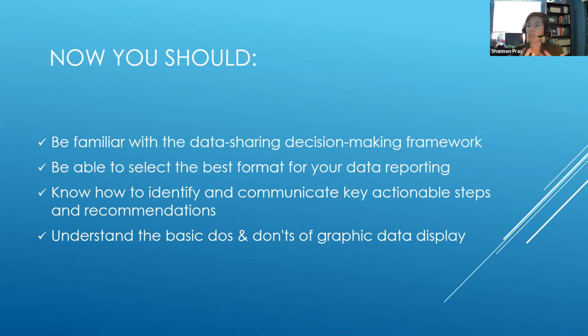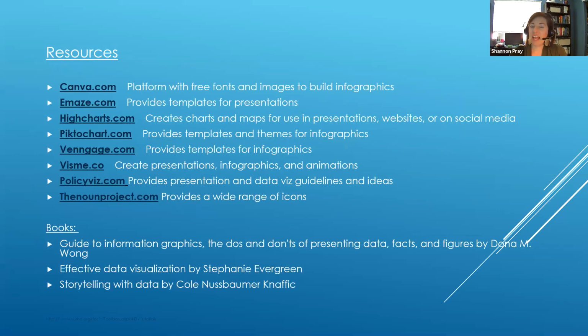A lot of times, especially in scientific writing, we step back and say, here's all the information, let me put it out there for you to see and interpret. And in a lot of cases, we need to kind of take that off the table. Here's all the information that we have. Here is what I think you should do about it. Here is what the next steps should be. And that is a really important part of sharing out your information, right? And then understand the basic do's and don'ts of graphic data display from all the beautiful stuff Nicole went through.